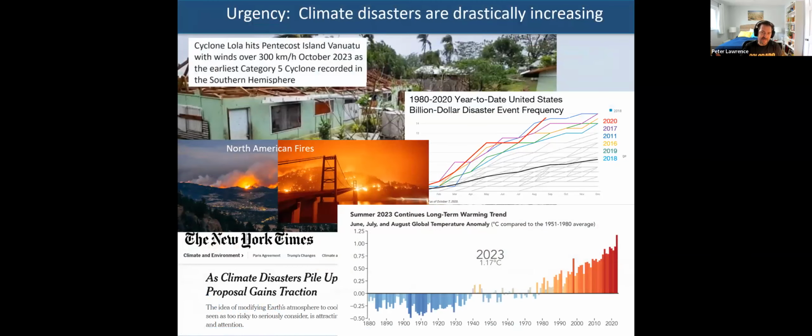I don't have to tell very many people, but we're witnessing increased severity of major weather events associated with climate change. And we can see down here on the bottom right, we've gone from a much cooler period at the end of the 19th century, through the 20th century. Now we're in the 21st century, and we're really seeing strong warming kicking in.